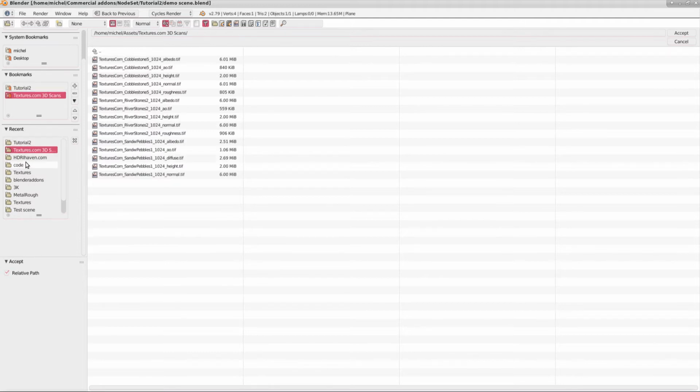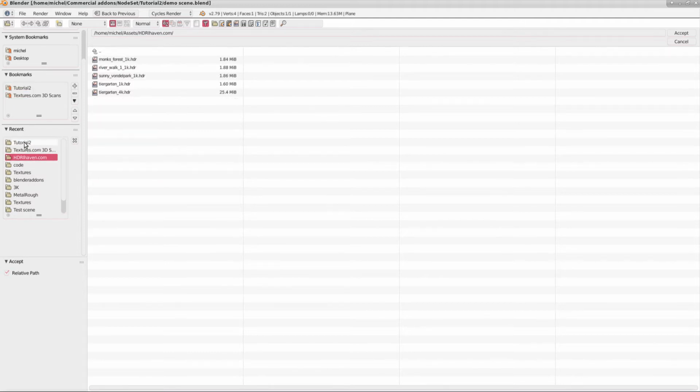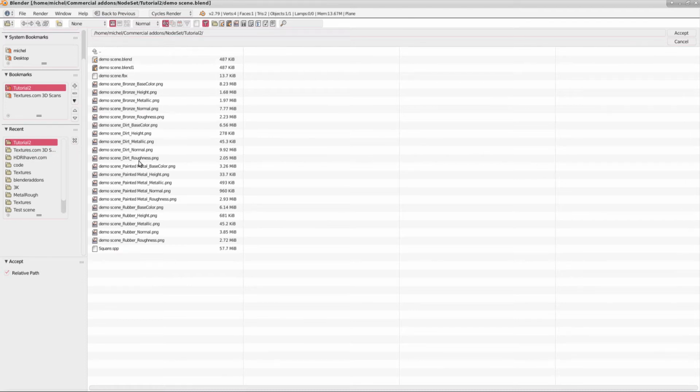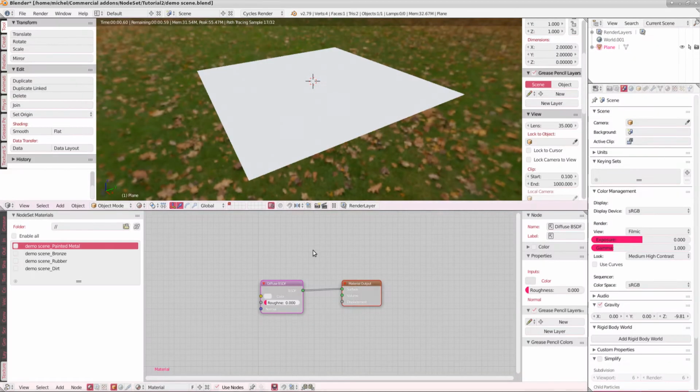You select your texture set tutorial, and in this case we select the one I've created especially for this tutorial, and you can see that there are numerous texture sets available in this directory. If I accept this directory, you will see that the NodeSet Materials panel lists all the available materials by their base name. So it's easy to see which materials are here.